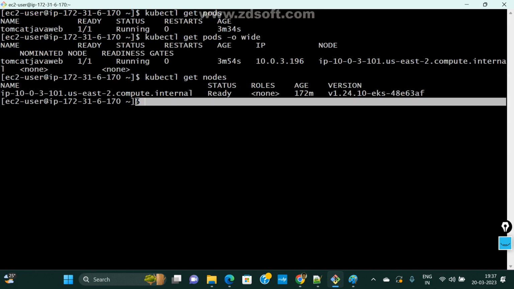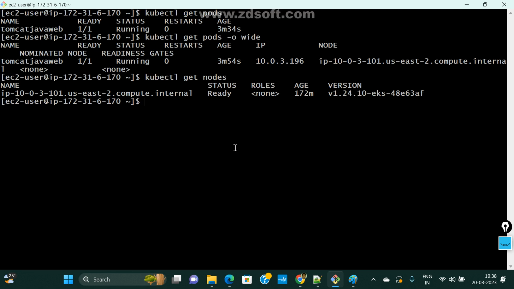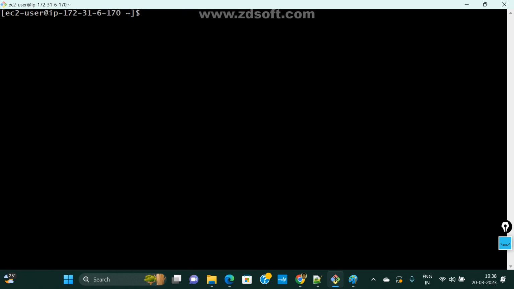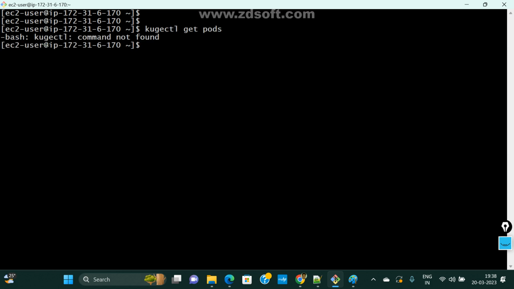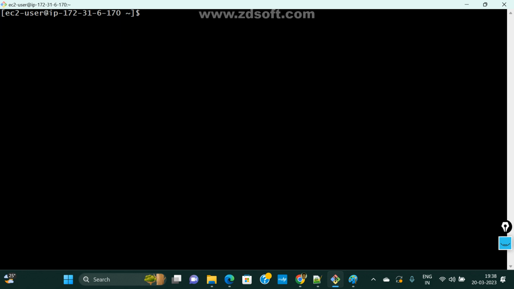Now this is a pod running, my pod is created, and in the pod the container is running. So how to connect to the container? Tell me the Docker command. How to connect to your container? In Docker, suppose you created one container, and I want to connect to my Tomcat Docker container. What is the command? Docker command.